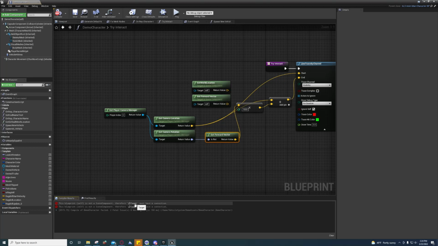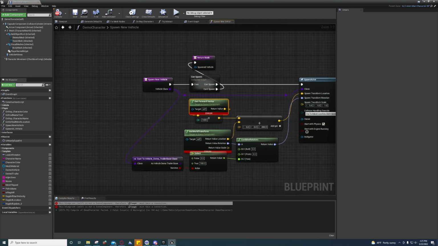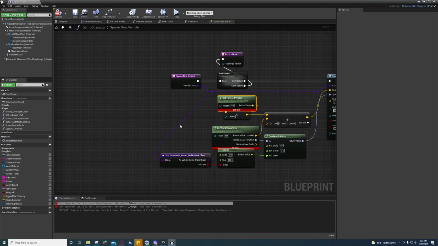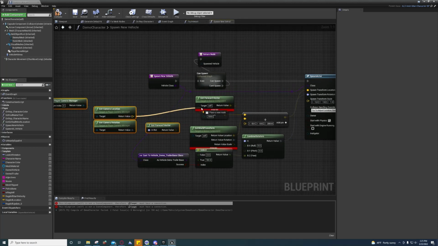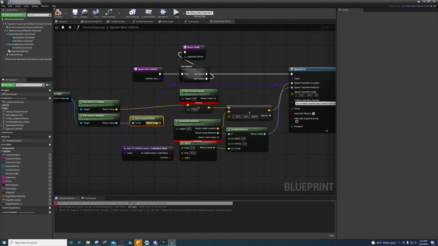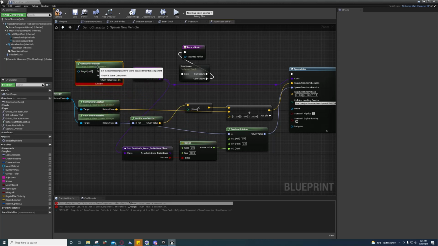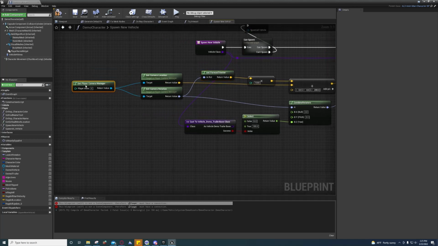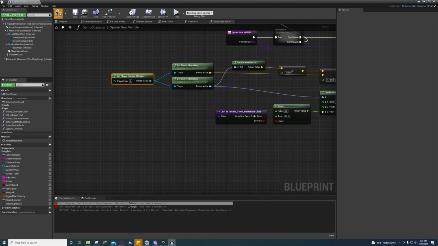And then there's this other one here. We are going to just copy this and paste it in here. We don't need that forward vector, I guess, for this one. Oh, yeah, no, we need it for this one. Okay. And then we need the location here and rotation here. And that should work. We might want to test it though to make sure.